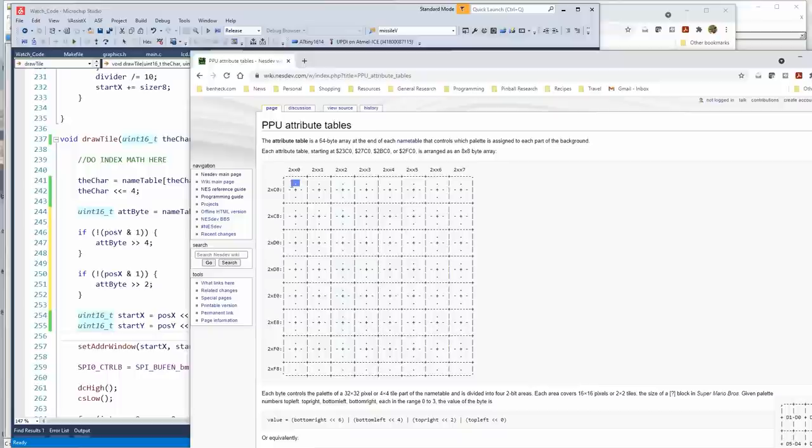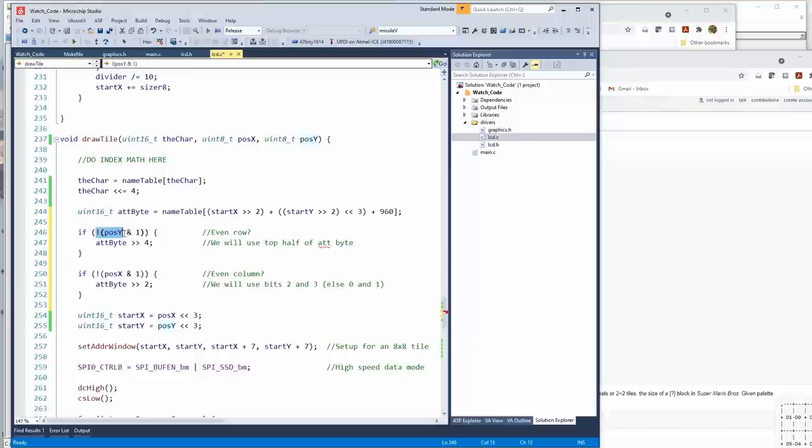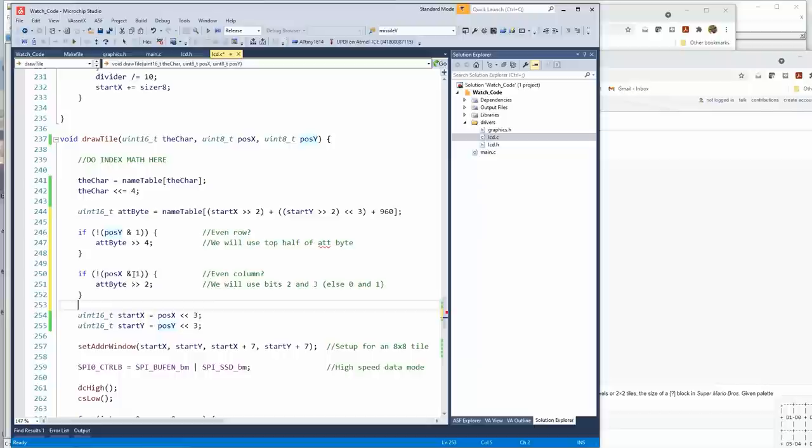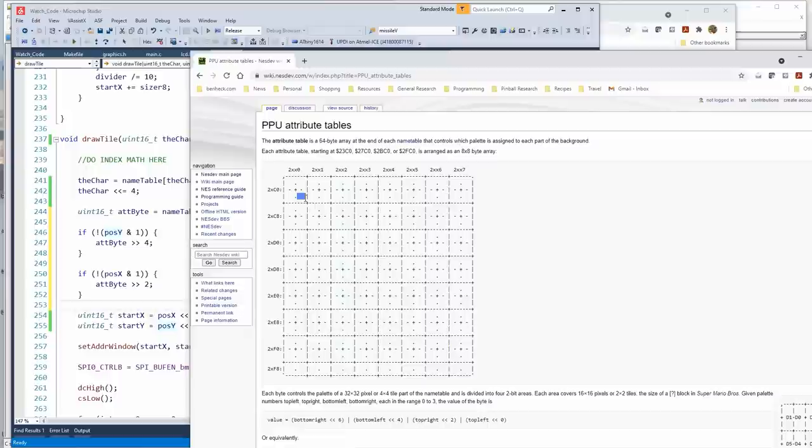So what we'll do is say, if it's an even row, or not odd row, shift the attribute byte 4 to the right, which means these 4 bits will be excluded because we're not using them. Then to decide which pair of bits, we say if positive and if not positive N1, which means an even row, which would be this, then we shift it 2 more to the right, else we don't shift it. Then when we use our palette selector, the remainder, which is 2 bits, we'll use for our index. So we can take those 2 bits times 3, and that's which palette we should use.